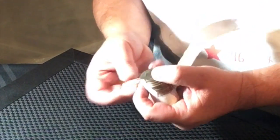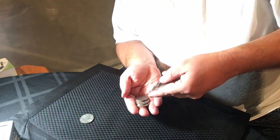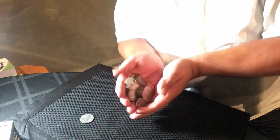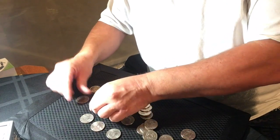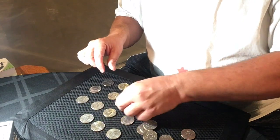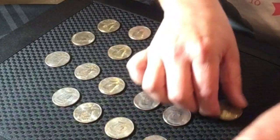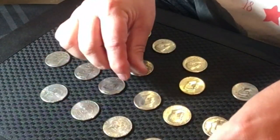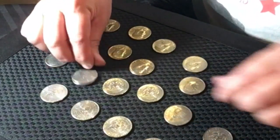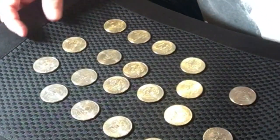Don't see anything yet. One thing we didn't get out of this box - we've got a few NIFCs. Let's take a look here, 94. I didn't hear any silver, let's flip them over real quick. It's just a real easy way of looking to see if you've got any errors that could make you a little extra money. Everything's normal, not seeing anything. Nothing in those, they all look good on the backs.